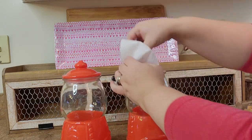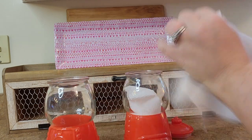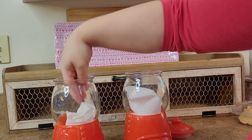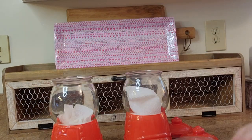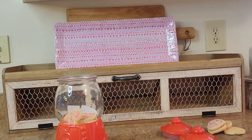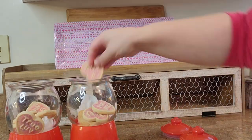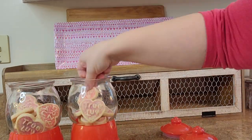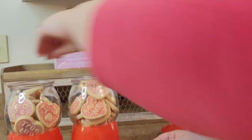And then these gumball machines did come from Target Dollar Spot 2 years ago. And so they're hollow at the bottom. So I always fill the bottom with paper towel. These cookies, oh my gosh. They came from Walmart. They are so good. These were definitely open before I even started decorating this shelf because, oh, they're just so good. You gotta try them. They came from Walmart.